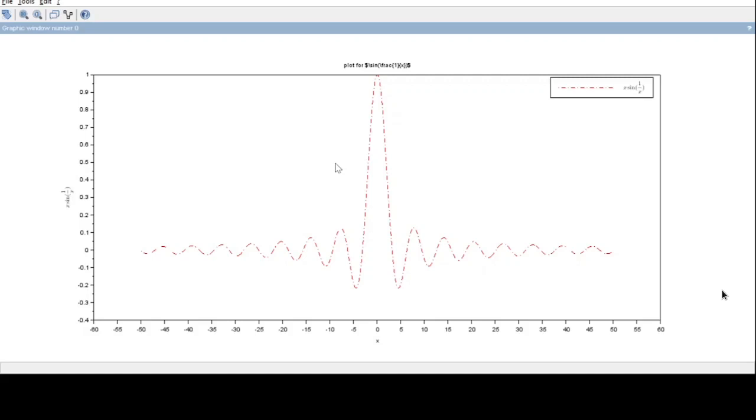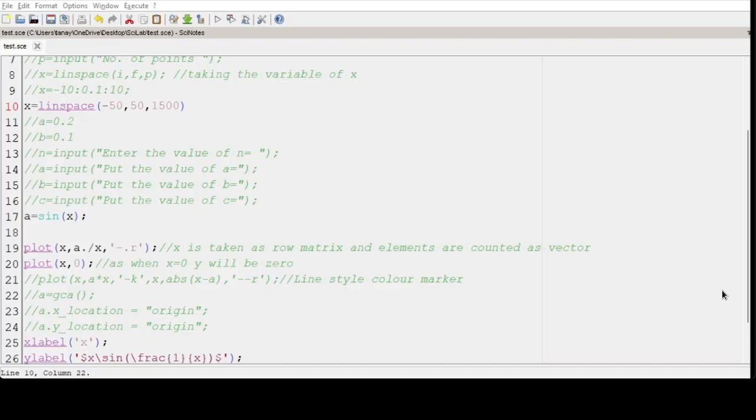You already know how to change that. So I think almost all practical problems, plotting problems, are solved.